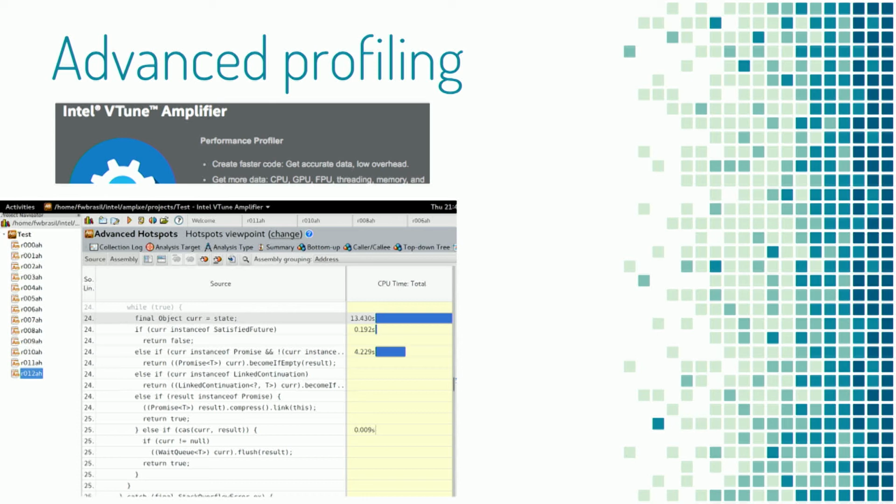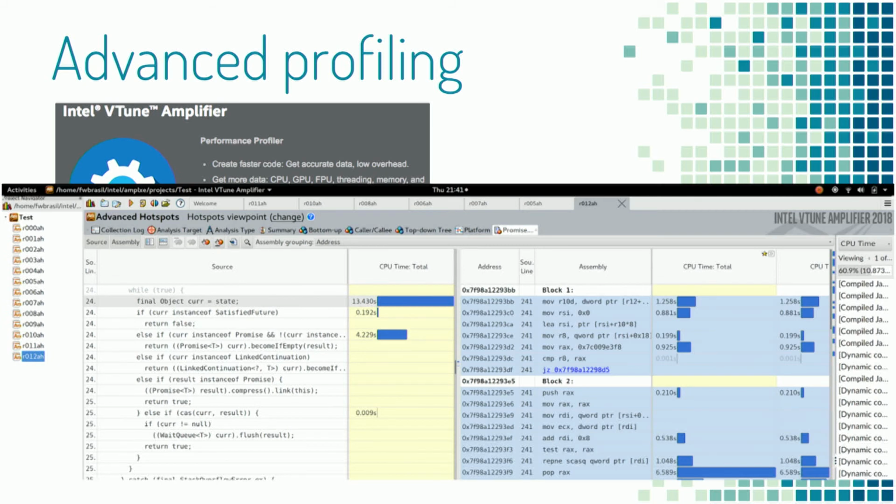That's because the state is a volatile variable. Reading a volatile is expensive at the CPU level because it has to do some locking to make sure things are consistent at the CPU level. And it's amazing because you can also see the assembly code, so you can see exactly what's being executed at the processor level. That's really, really cool.